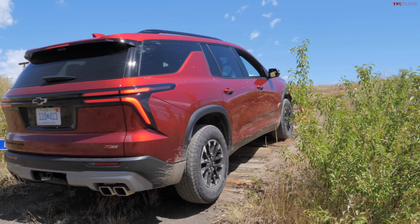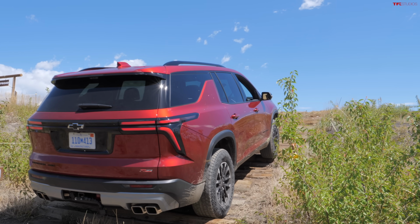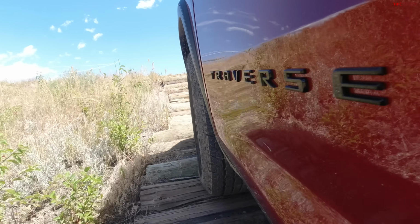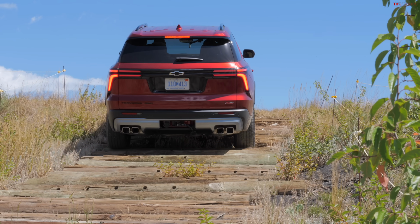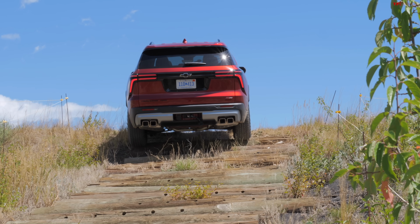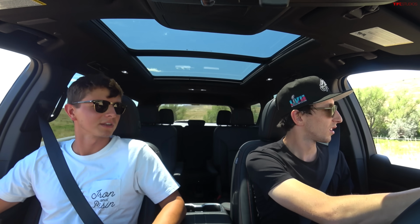Now going up the logs here, we'll get an idea of how the comfort is. On some lower clearance vehicles, this is also a little bit of a test of clearance. We've definitely bottomed out some stuff on it, but it's more so an indication of how comfortable a vehicle is going over these bumps. Right now is when I'm wishing I had a low-range transfer case. Yeah, we're having to give quite a bit of throttle input to get the vehicle up here. But the comfort's okay. You can tell it's a suspension system that's designed primarily for driving on-road, with a little bit of off-roading here and there, which I think is fine. That's obviously going to be the majority of what people are going to do with this vehicle anyway.